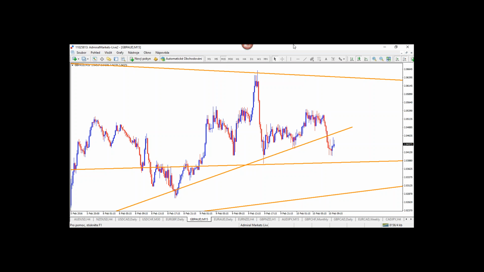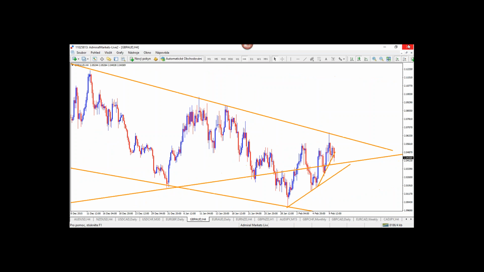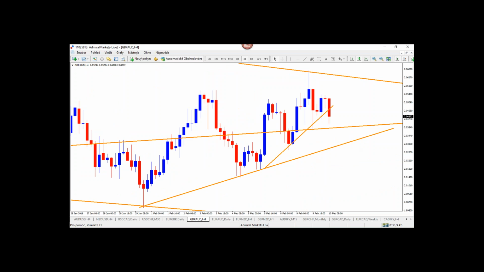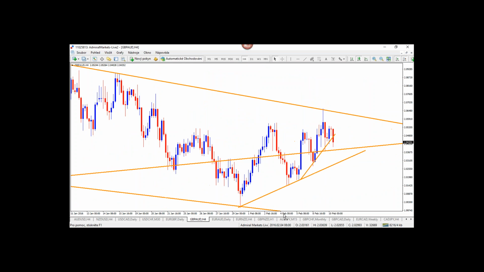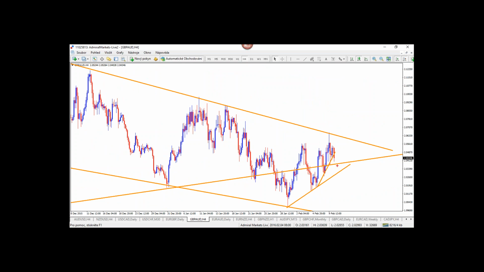Let's take a look at the lower time frames. I think it's too much mixture. I think it's not really. I would rather wait for more clarity. Really a push down, pull back and continue, or really a push up and pull back and continue.